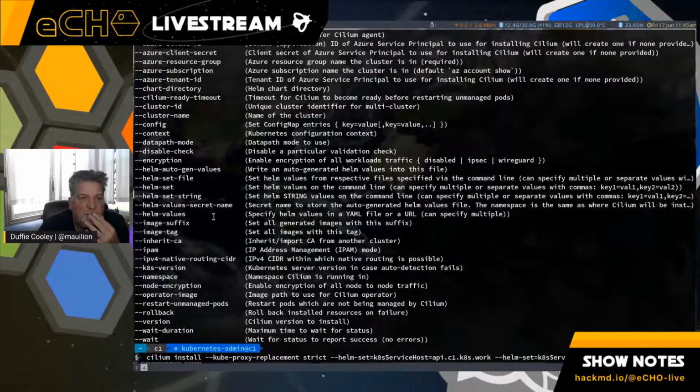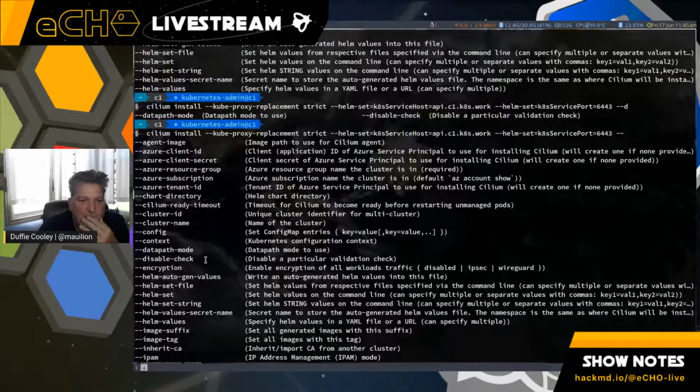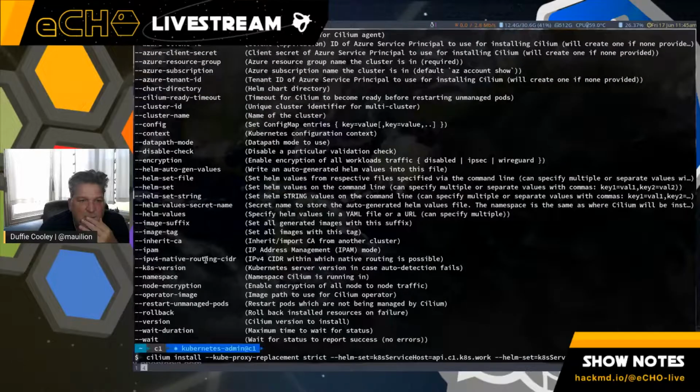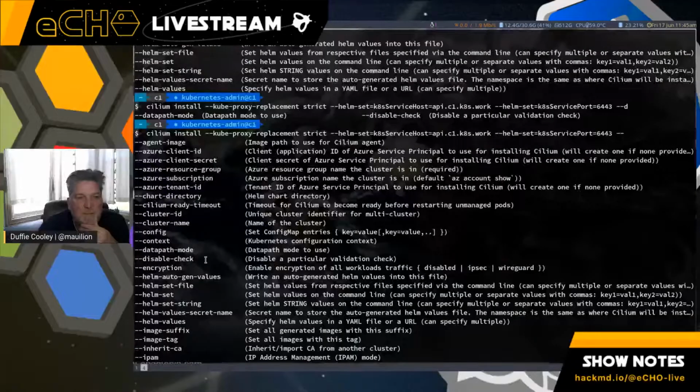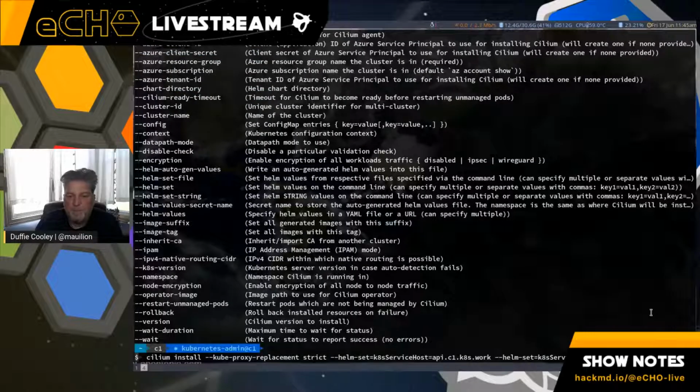Okay. So in theory, that should be enough to get us where we're going. Let's try it out, see what happens. So Cilium install, kube-proxy replacement strict.